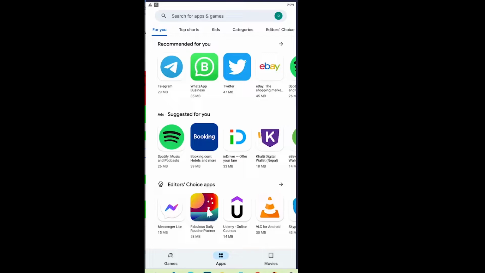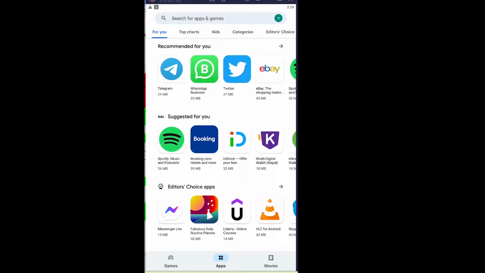So make sure whichever bank account you have entered over here on your Google Play Store is working. Because sometimes there's a problem with your bank account or your bank, and your bank just does not allow that transfer to happen between the bank and Google Play, which is going to cause the problem. So make sure to contact your bank if there's any problem on their end. If there's no problem on your bank's end, then you can follow the next step, which I'm going to be showing you in today's video.